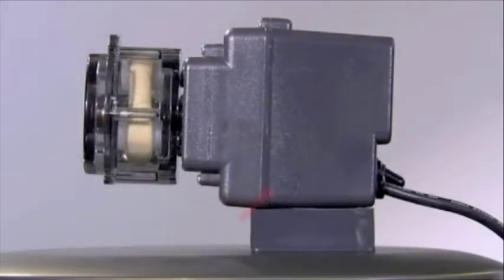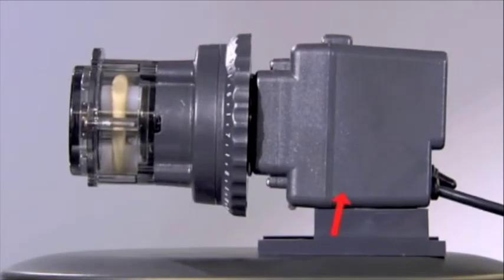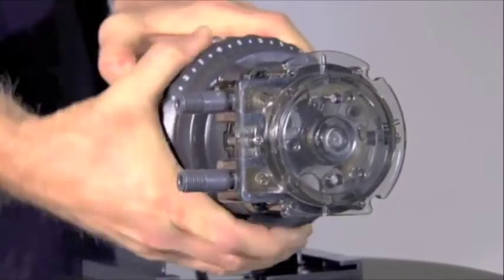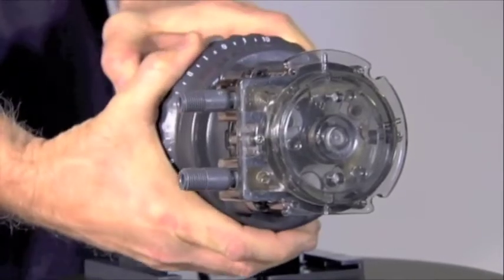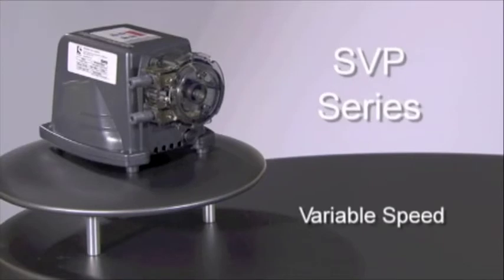The fixed output consists of a motor and the pump head. The adjustable output consists of the motor, feed rate control, and pump head. The feed rate control allows the pump's output to be scaled from 5% to 100% in 2.5% increments by turning the external dial ring. The SVP series is an adjustable variable speed pump with a DC motor utilizing the same pump head as in the Classic series.